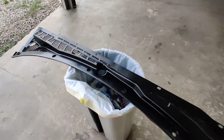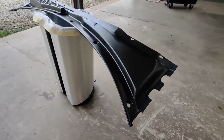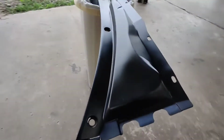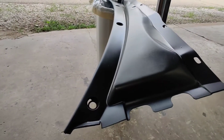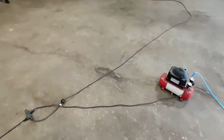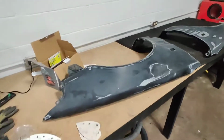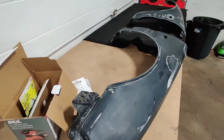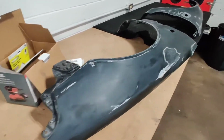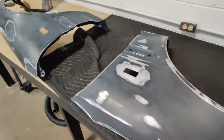So there you have it. A nice satiny black fresh coating on the windshield tray. The fenders are pretty much all good. I don't think I'm gonna have to mess with these at all. These will pretty much be ready for wrap, or they pretty much are ready for wrap.